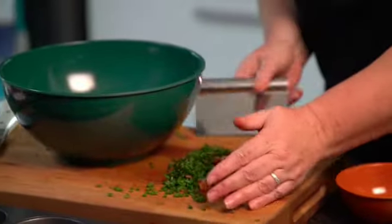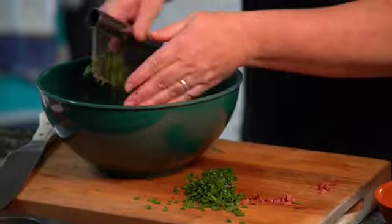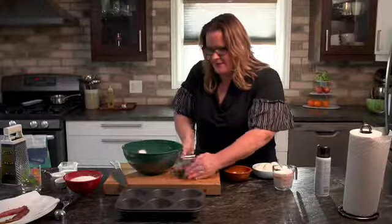Our chopped ingredients are right in the bowl here. The chives, the bacon, the cheese. I mean, just that and a spoon, cup of coffee. That looks like breakfast too.